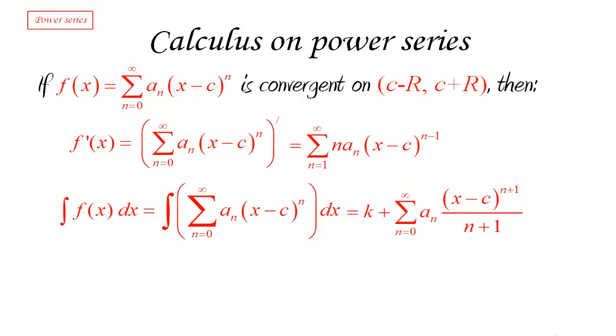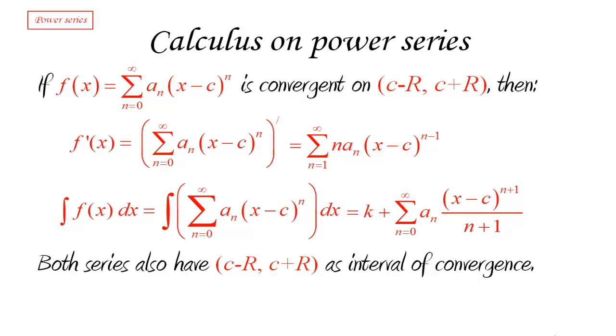So guess what? If we can write a function as a power series, then we can integrate and differentiate it very easily just using the power rule. We don't have to do any of those complicated methods of integration. And of course, there is a price to be paid for that. We'll have to write the given function as a power series, and that's what we're going to look at in the next topic. Oh, by the way, both of the series given by the derivative and the integral have the same interval of convergence. So differentiation and integration do not affect the radius of convergence. They might affect, however, what happens at the endpoints, so those endpoints still need to be checked. But as far as the inside of the interval of convergence, everything is fine.